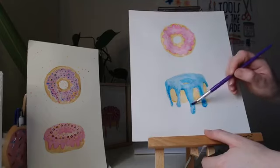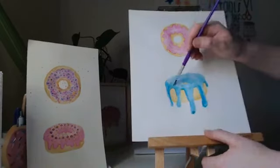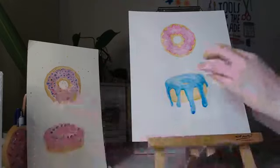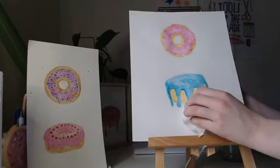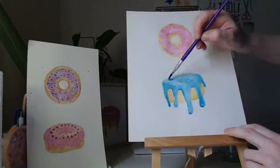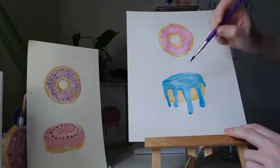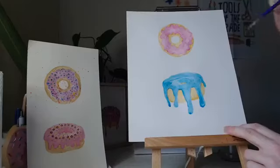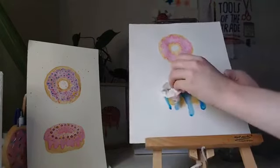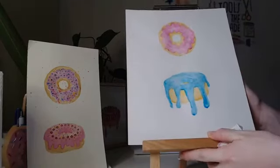As you can see, I'm not being too worried about my brush strokes because I can always just blend them out with water afterwards. So I'm just going to do like a faint line across here with the blue. Around the back there. I'm just dabbing off again that excess paint. Cool.